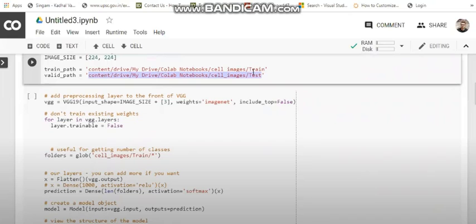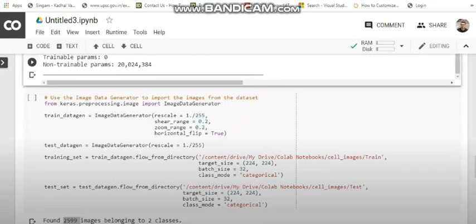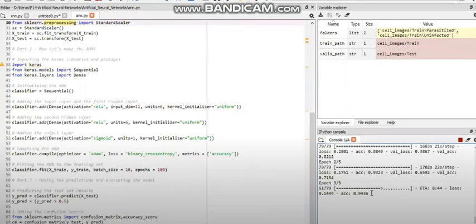This is the basic model, and after running this code, you will see the model summary, and this is the training and testing data generation for training and testing. That location from Google Drive will access our folder. After running this training section and test section, you get the data.